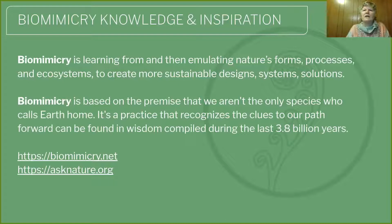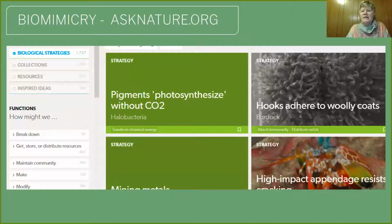How can we learn so much more than we are aware of now? For example, one of the ideas they put forward is how could a city be more like a forest? And I think that's a really compelling idea, so what does that then translate to on the ground? They have this amazing website called Ask Nature, which goes through hundreds of examples of deep research into different natural systems and organisms and animals and so forth, and better understanding what some of the principles and activities of those particular organisms are and how they've inspired particular solutions.